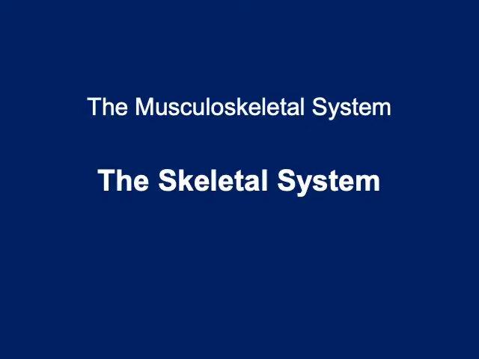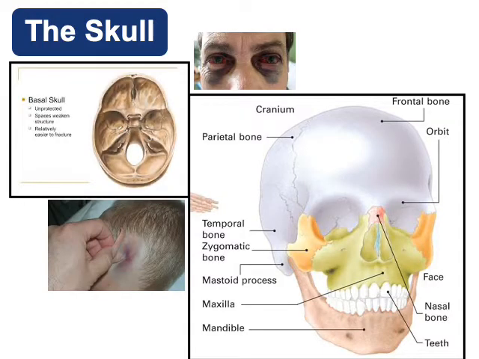Now, the skeletal system, we'll go through top to bottom here. So on the top, you have the skull. And all I can say about this, if you look at the top of the skull in that picture right there, it sort of looks like an egg. You go in the morning in the kitchen, you take an egg out of the icebox, and you're going to go make yourself a scrambled egg. Well, it's kind of the same thing.